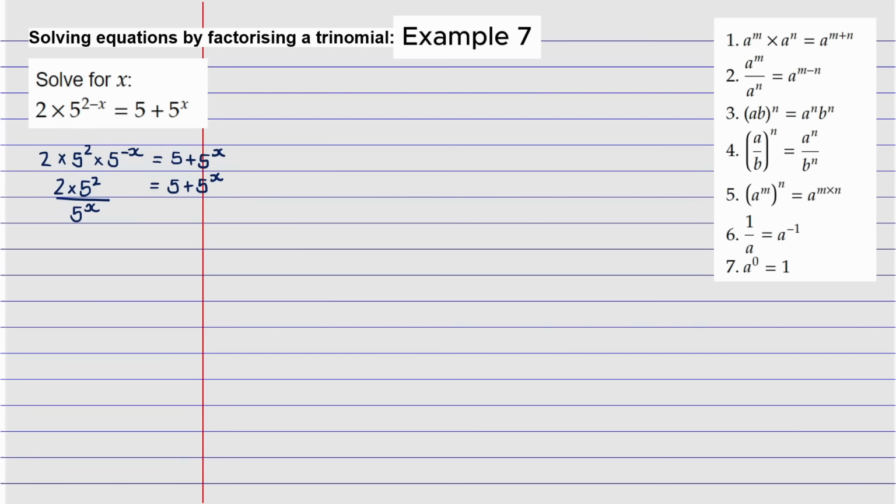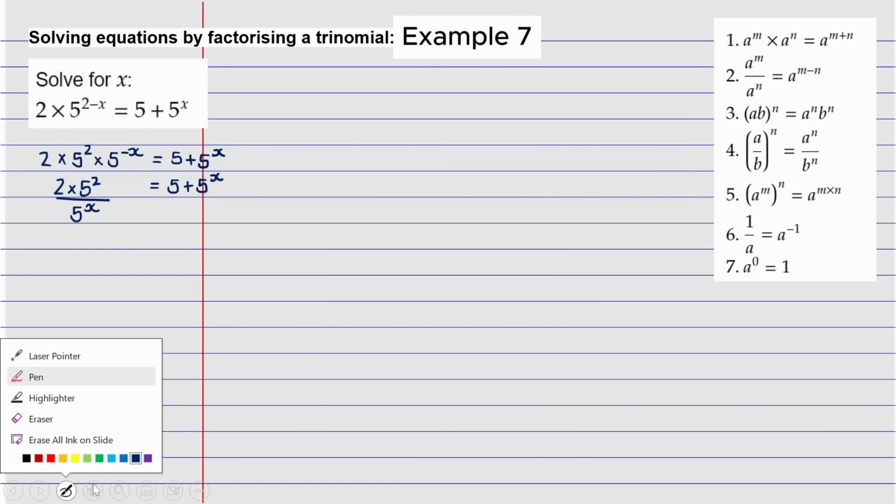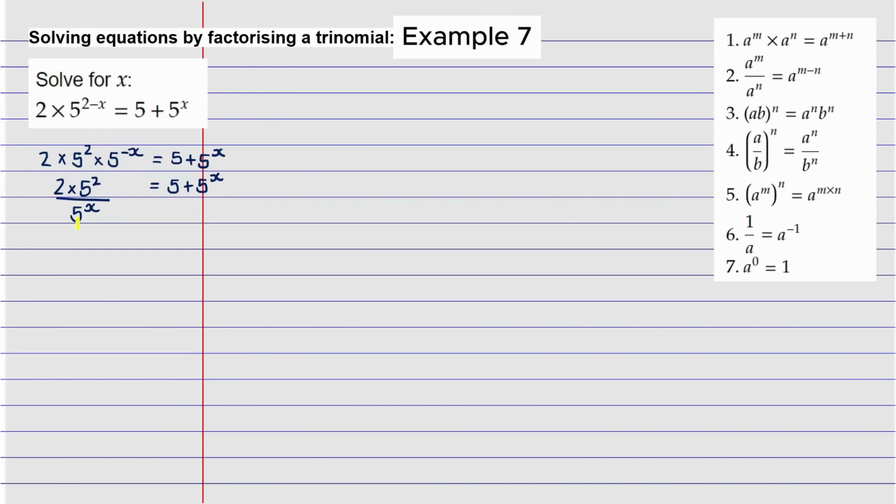How do we know that we are actually going to use a trinomial? This is what's going to give you an indication. Do you see the fact that here you have 5 to the power x in the numerator, the x that you want, and on the other side you have it in the denominator? That's when you know, okay, cool, I need to use substitution, let k, to basically change this into a quadratic. So that's what you're going to do.